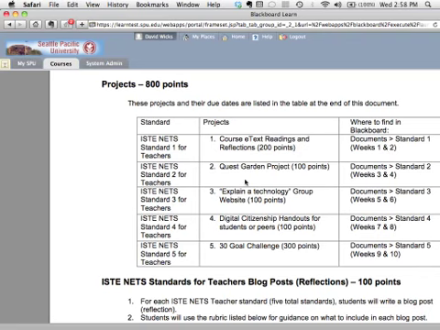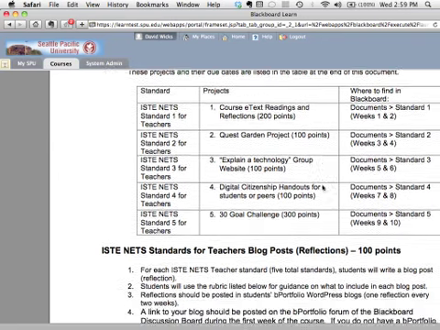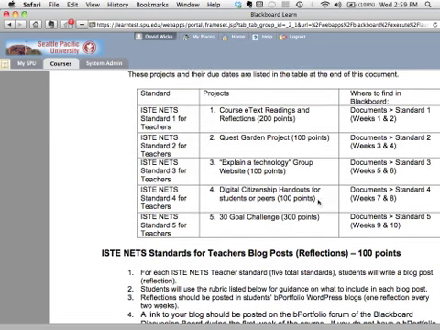Okay, then the second project is this Quest Garden project, which is underway now. You'll find that in the week 3 and 4, the standard 2 folder, and so on down the line. Now, not all of these have been released yet, so this is where they'll be when they are released. Okay, so that's really all that's different in there.